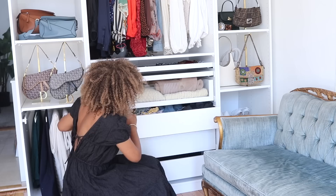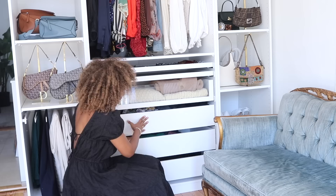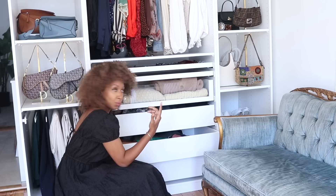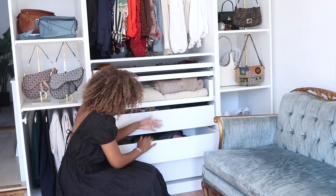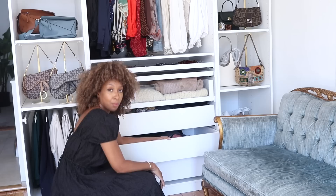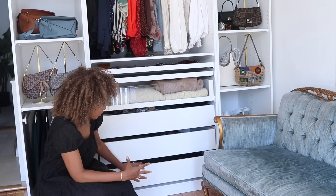Down here I've got three drawers. The top two have clothing — summer tops, t-shirts, tanks, and denim skirts in one; thin knits in the other, so not the chunky ones up above — just getting ready for the next couple of months when summer is over. I keep these here so I can forecast and see what I have — these are like my ride-or-die pieces I wear under my coats.